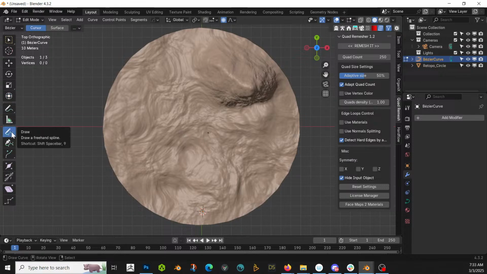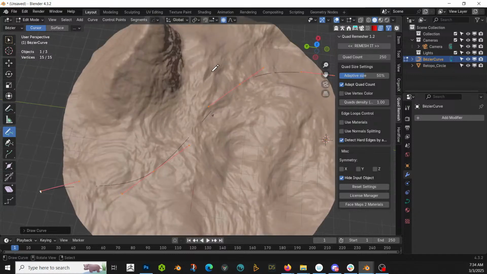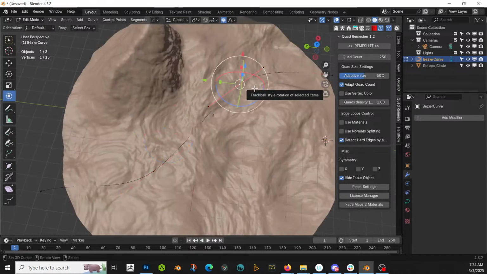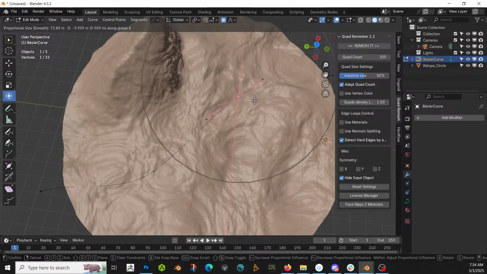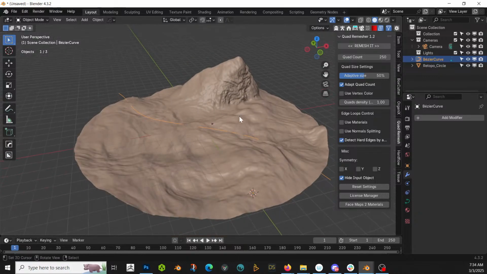We want to draw, and we want to come along here like that, I think. That seems like a pretty okay place. I want to move it a little bit. So it's more like that. Okay, great.